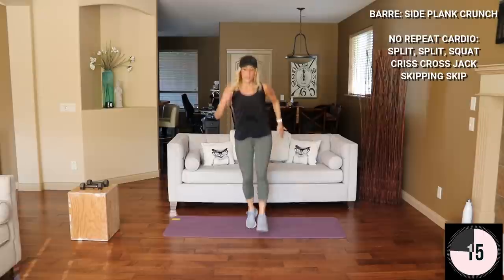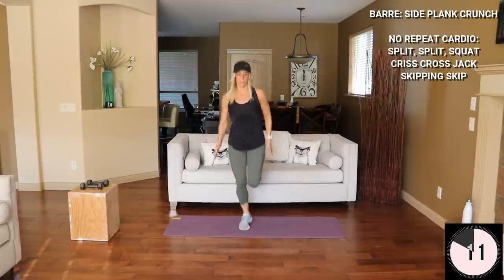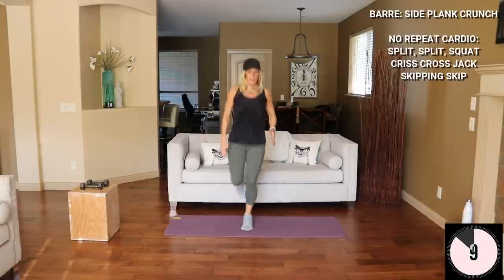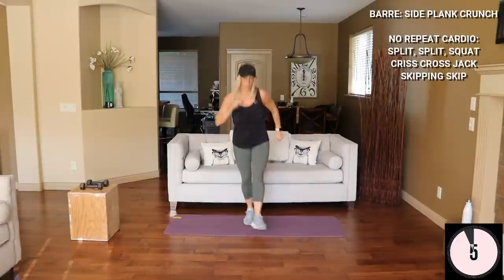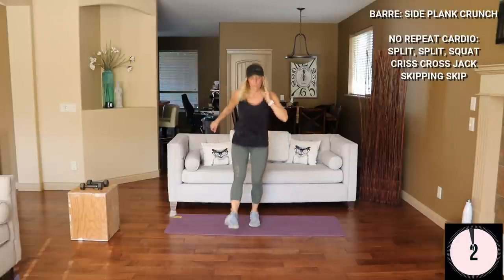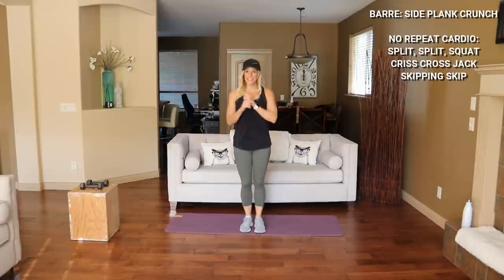Heart rate's at a good place. Mine says about 152. So that's good. All right, water if you need, or keep it going.